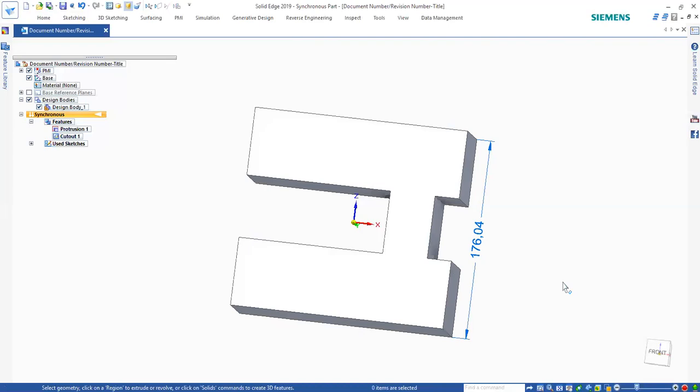Pretty straightforward and pretty easy, right? The design intent panel is very easy to use. All you have to do is uncheck whatever you don't need or check what you need, and synchronize with, consider that design intent. Solid Edge should consider that in synchronous edits. So if you're editing something, you're editing the face and you want the other face to now move, for example, and they're symmetric together, you can just go ahead and pick that off. And these are all the edits that are possible with synchronous technology and Solid Edge.